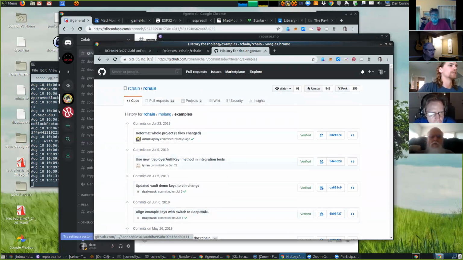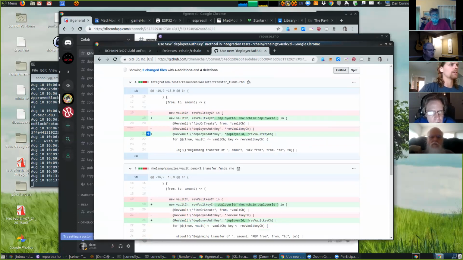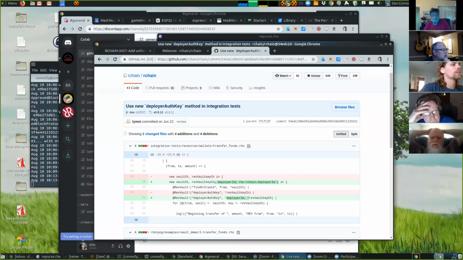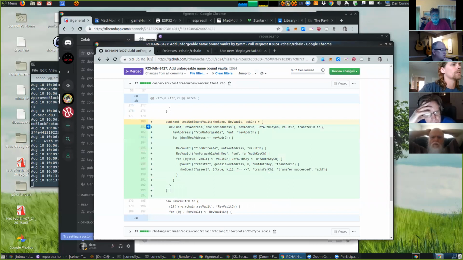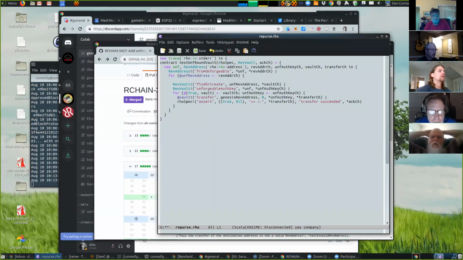Wait, deployer auth key. Deployer ID, that's it. You can make an unforgeable name out of the deployer ID or something. That's not the deployer, it's the deploy ID. Where'd it go? Anyway, I guess we'll just look at the logs for now. Boring.